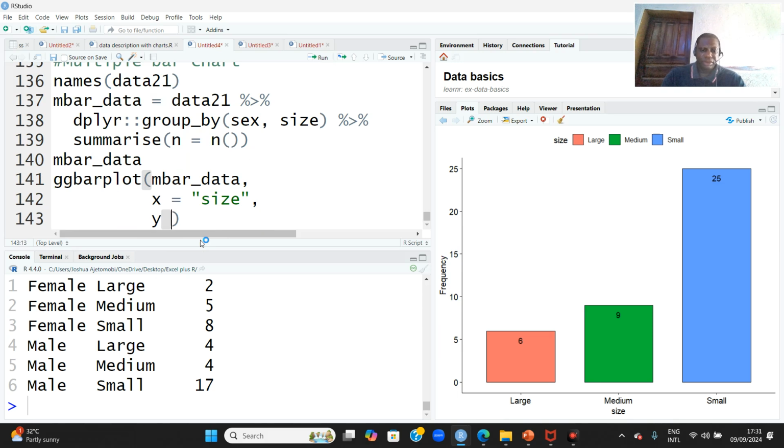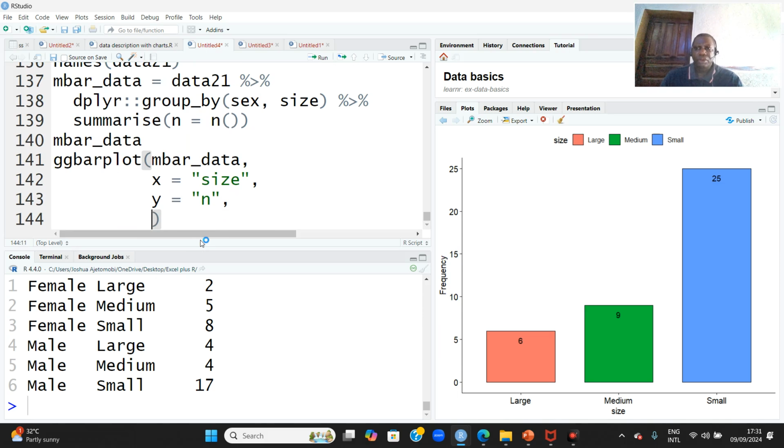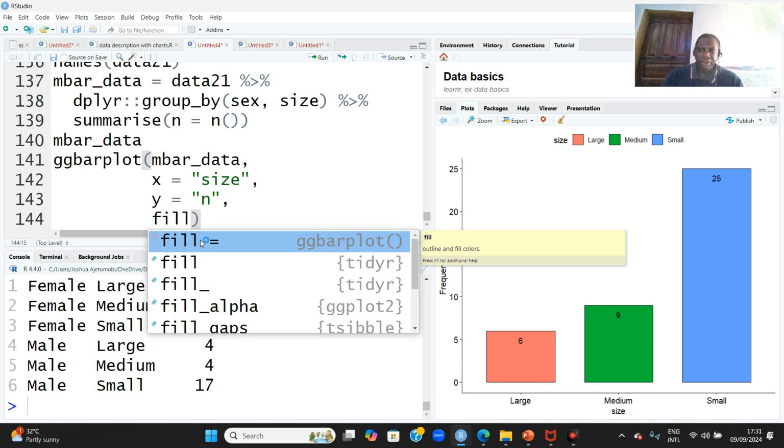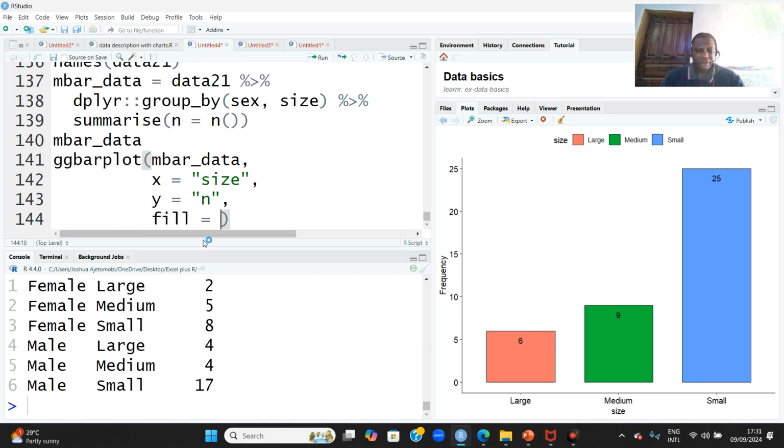Our y is equal to the frequency, which is n. Then our fill, we want the result to be by sex. If you like, you can change your x and fill. Your x can be sex and your fill can be size. It depends on your feeling.